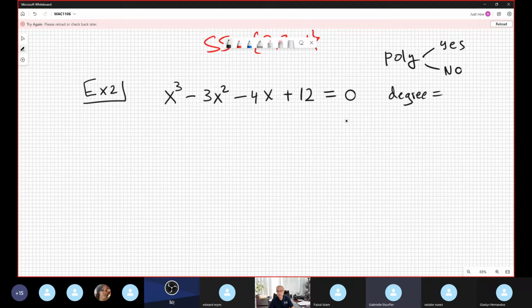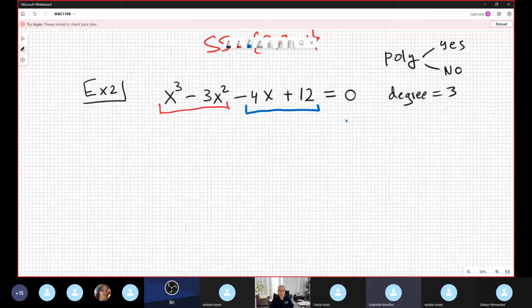3. How many solutions do we expect when we finish? 3. In this case, it's obvious that you apply factorization by grouping, because we have 1, 2, 3, 4 terms. That's a clue that gives me information. When you have 4 terms in the equation, you apply factorization by grouping. I don't know if this combination is good or not. I try, and if it doesn't work, I try another combination. But what is the idea?